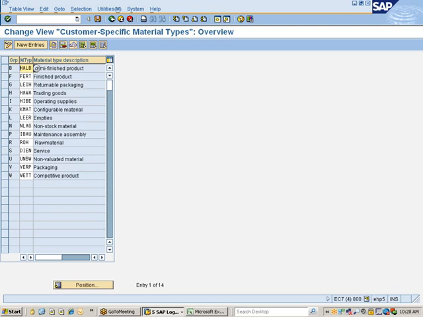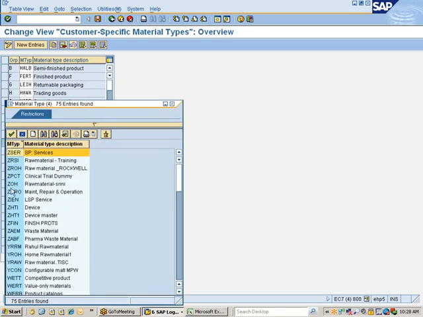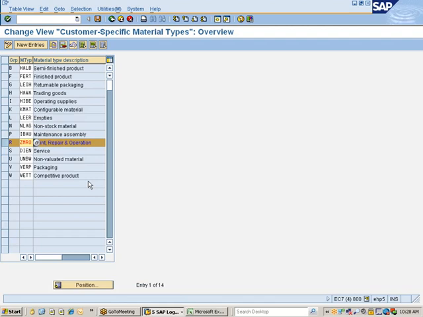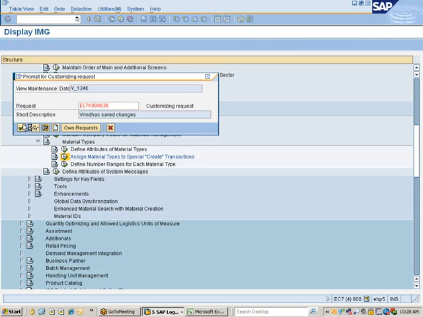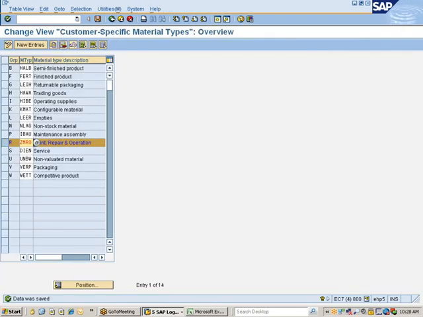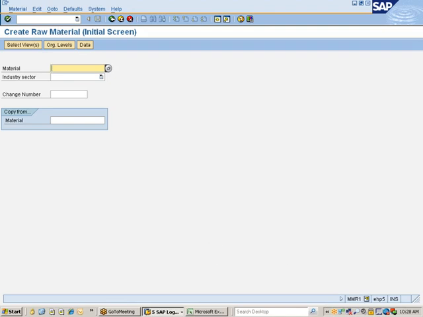But instead of creating my own group, let's say here for this R, I can assign my own material type which I have created, that is ZMRO. You see here, if I go with ZMRO and save it, that means what? For the MMR1 transaction, if I go and try to create a material, it's the maintenance and repairs kind of, this one, slash and MMR1. If I go with it, the screen that you see, let's say, industry sector manufacturing.